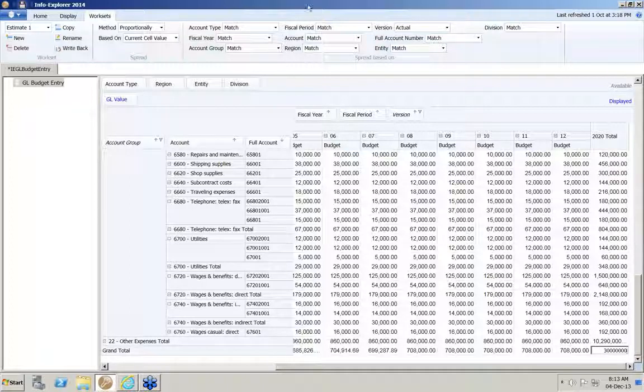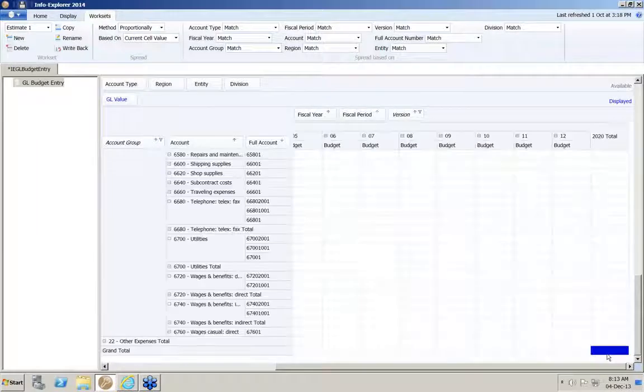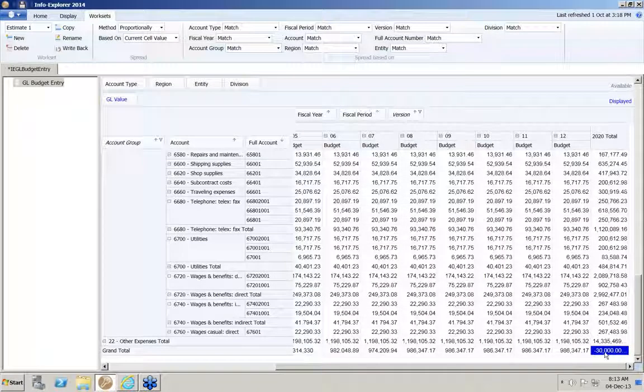And this time, I'm not going to spread it based on my actuals. I'm going to spread it based on my budget. And I should have done that minus, shouldn't I? And that would then spread through the whole budget that I have, proportionately to what I have.